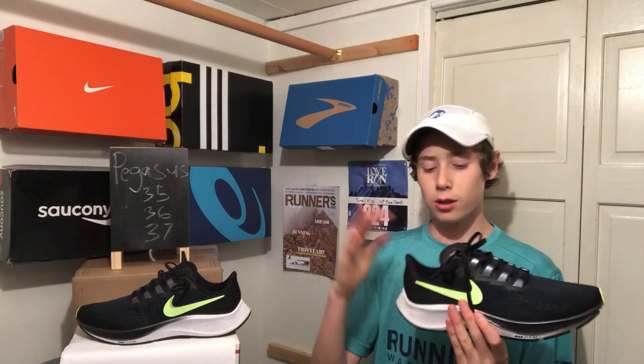The 37s, you're only gonna find one price for these, $119. Certain websites will say 120. It's either 119 or 120. You're not gonna see anything lower, and you're not gonna see anything higher. This is just such a newly released shoe that the price is not gonna drop. But when the 38s come out, the price of this shoe is gonna drop, just naturally, because consumers are gonna want to buy the 38s, because of innovation and everything like that.